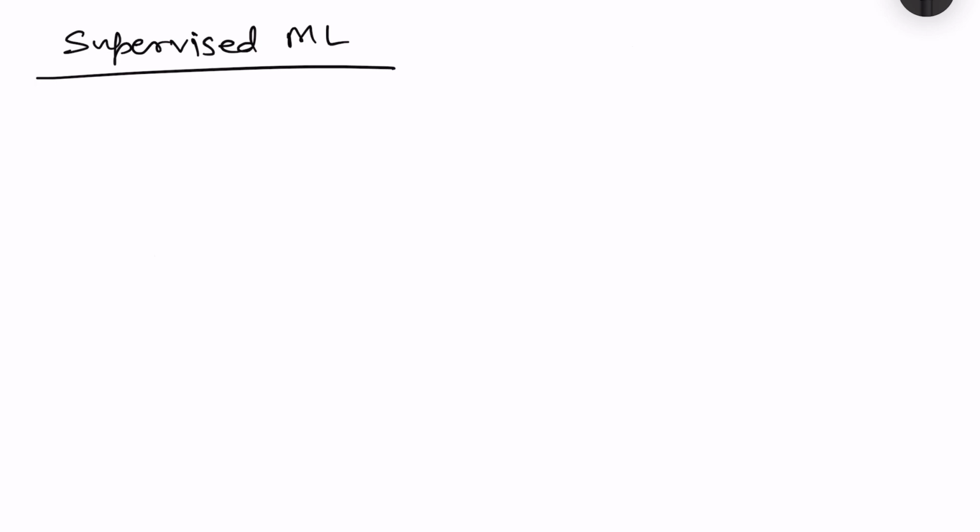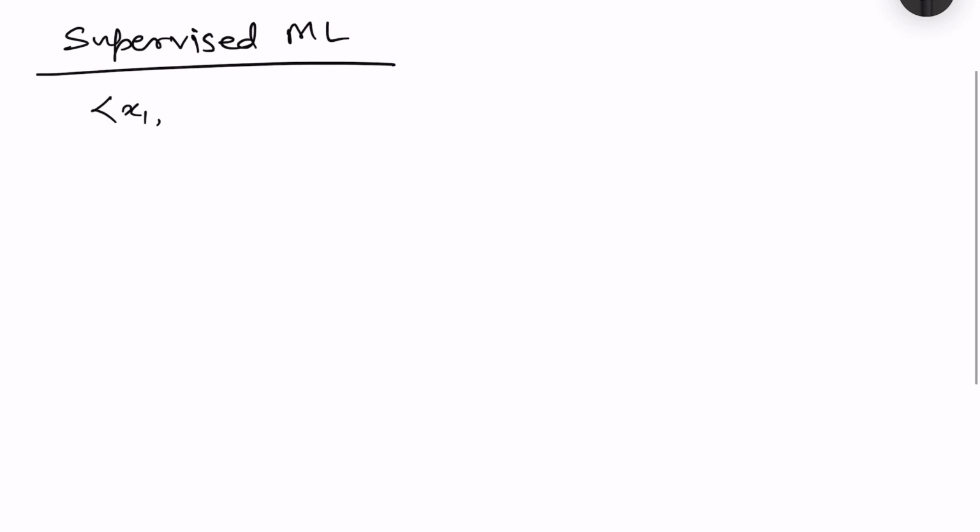Before I define supervised ML, let's just look at the problem statement that we are trying to address. Picture this: we have a bunch of input-output pairs, which we call the labeled data. If you have studied supervised learning, you must have come across this term labeled data. You are training something on labeled data. What does it mean? It means that, say, for input x1, you know that the output is y1. For input x2, say the output is y2. And you have n such samples given to you, so for xn, the output is yn. And this piece of information is given to you.